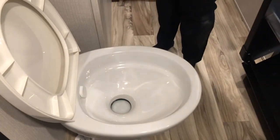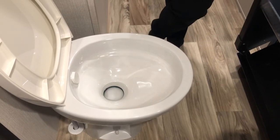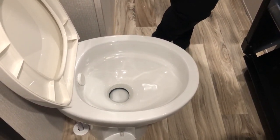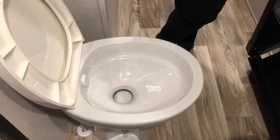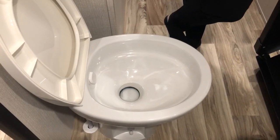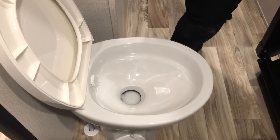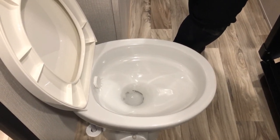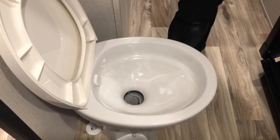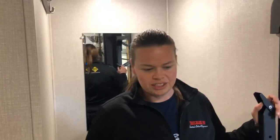Here's your toilet. As we had indicated before, make sure you're always using holding tank chemical when using the holding tank in the RV. To put that chemical in, you'll just drop either your pouch or your crystal or your liquid into the bowl. We recommend pushing the pedal down halfway, filling the bowl with water just to activate that chemical, and then flushing it down, and that will recharge your holding tank for the next use.